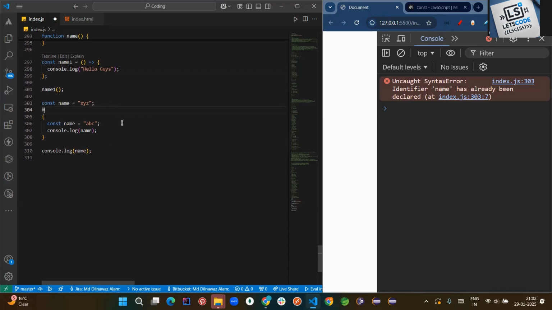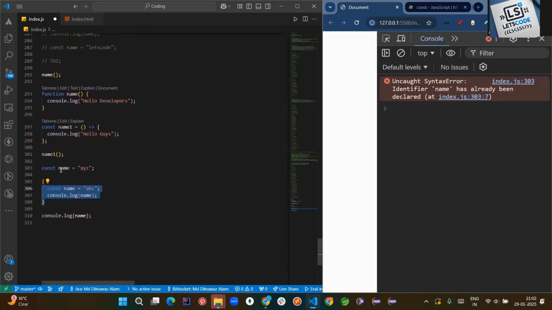So you can see it's throwing us an error, syntax error: name has already been declared, because we have declared name many times.